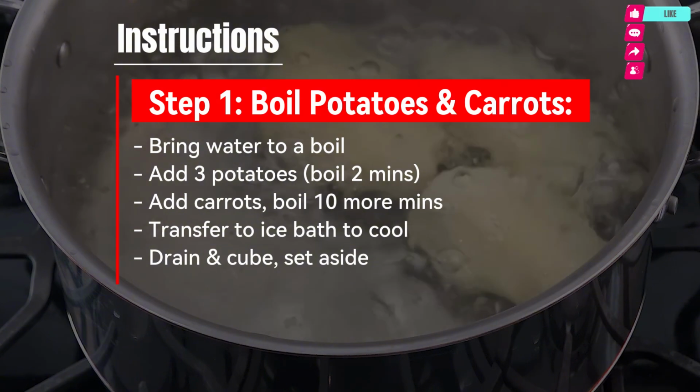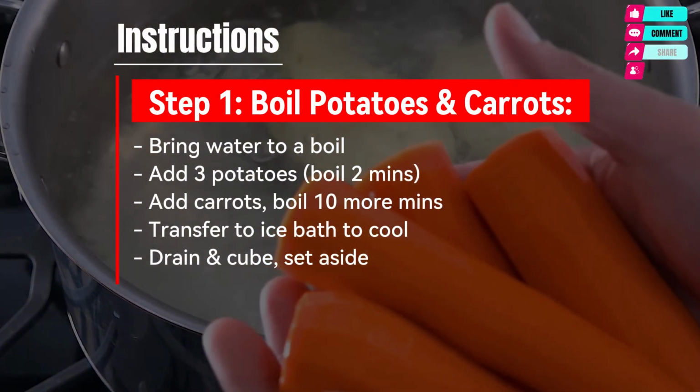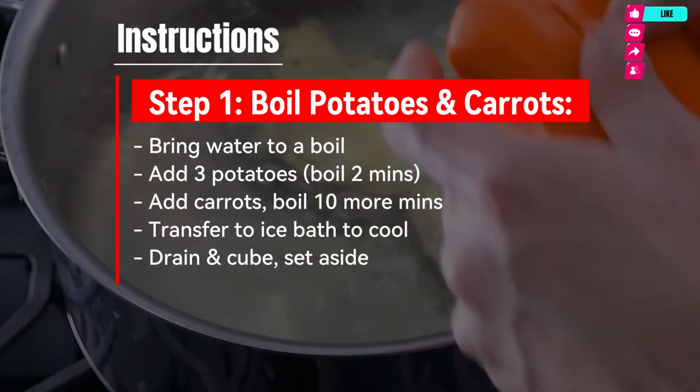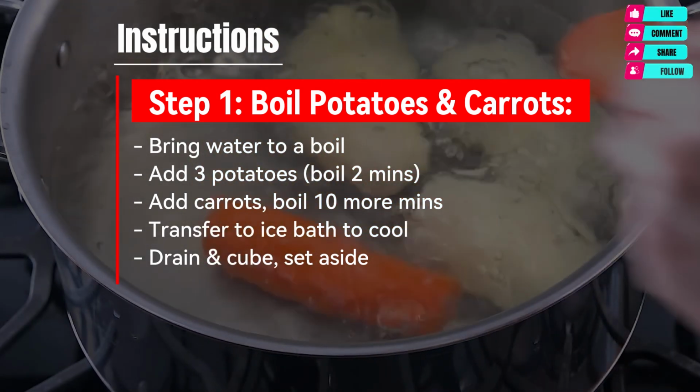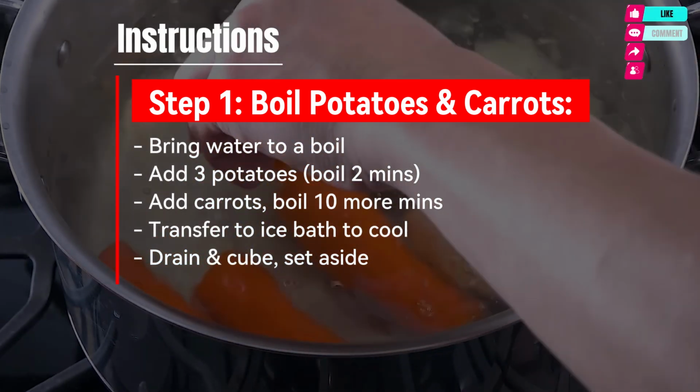After those 2 minutes are up, it's time to add our carrots. If your carrots are long, feel free to cut them in half so they fit nicely in the pot. Pop them in with the potatoes and continue boiling for another 10 minutes. You want them to be tender, but still hold their shape.